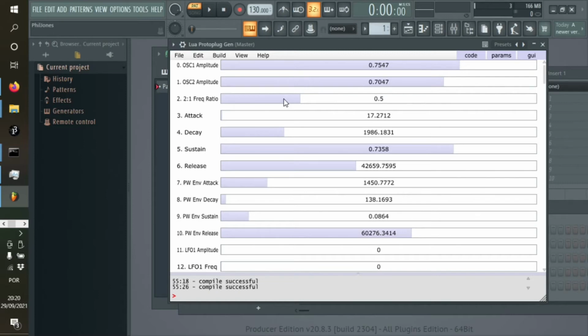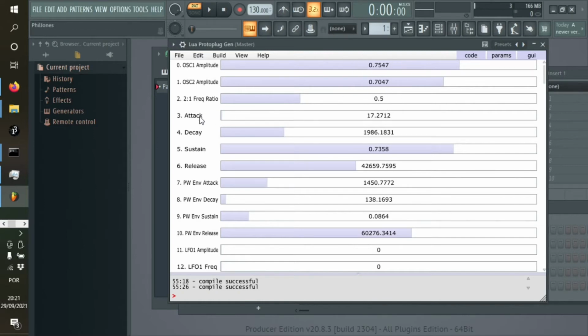All we've got now is that oscillator 1 is going to take its pitch from the MIDI note it's receiving, and oscillator 2 can be set as some sort of multiple of that. Here, I've got it set to 0.5. In other words, it's one octave down. We could set it to be two octaves down, or 2 to be an octave above, or some other ratio. We can put in some other number and get a very bizarre ratio if we like. So we have quite a lot of control here, but it's slightly more restricted because the idea is we're playing this from the keyboard. So that's all we're saying about the oscillators.